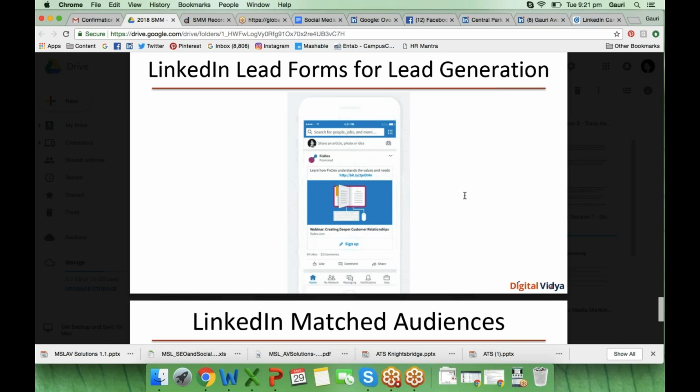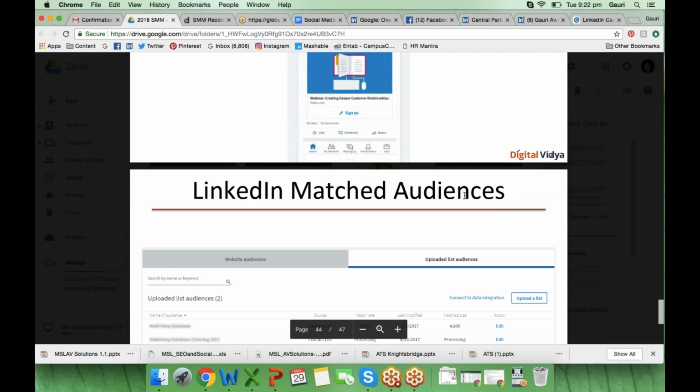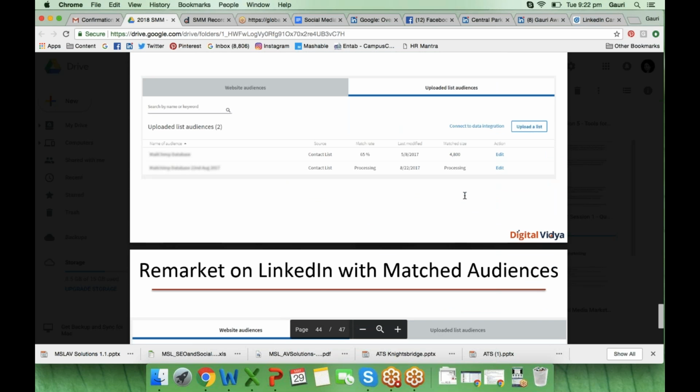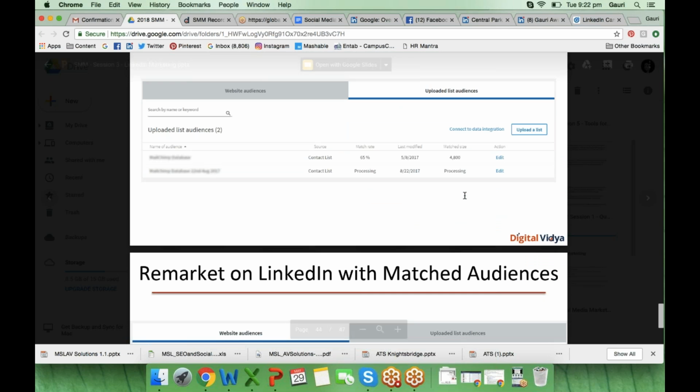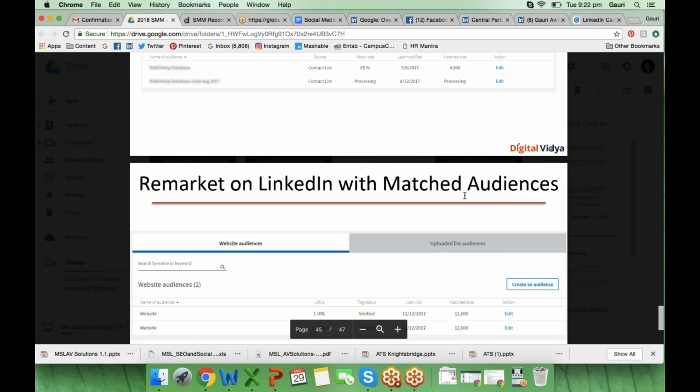So if anybody opens LinkedIn using the LinkedIn app, then your ad is also going to be visible in the smaller format. Likewise, on the desktop, it will increase as per the width. You can remarket on LinkedIn with matched and unmatched audiences.